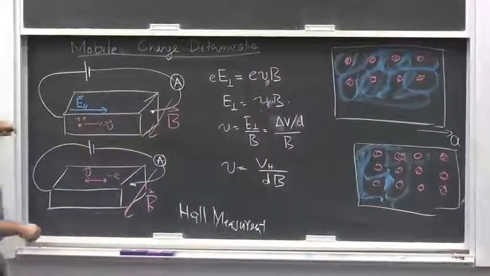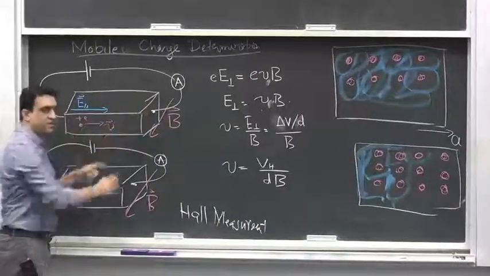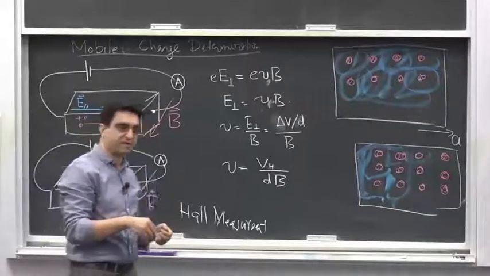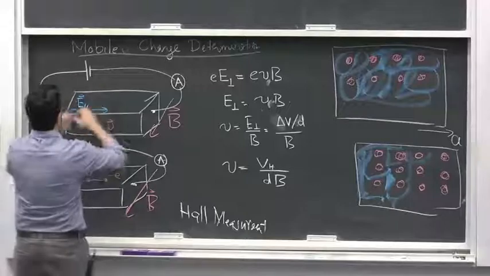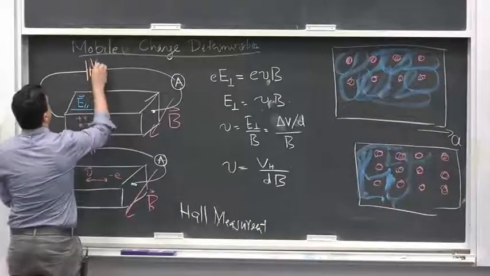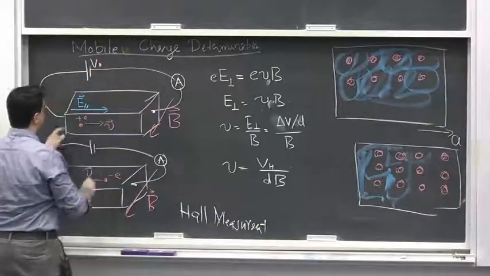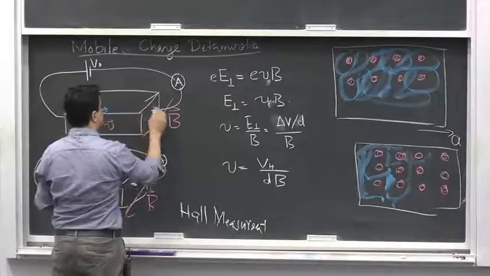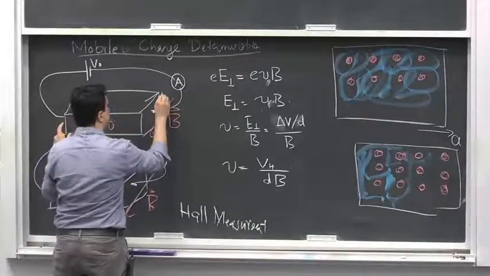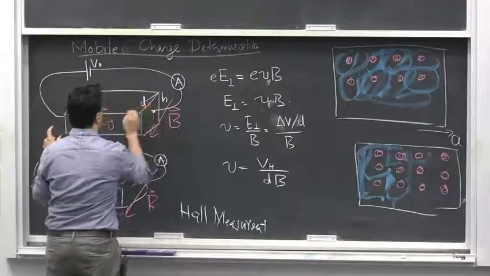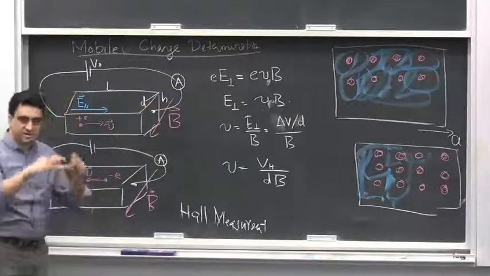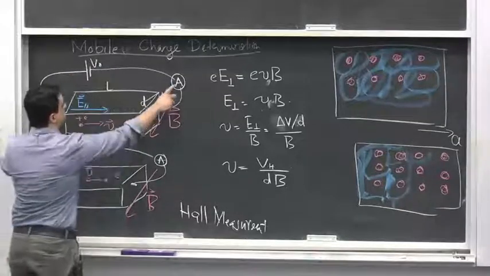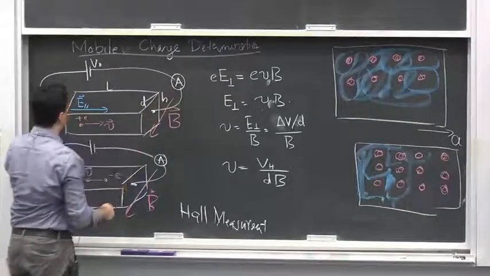So in this case, if you have a conductor in which you want to know what kind of mobile charges you have, what you do is you connect it to a certain potential by a certain conductor. This piece of metal has well-known dimensions: the length, the height and the width. So you apply a potential to it, and you have an ammeter which measures the current.